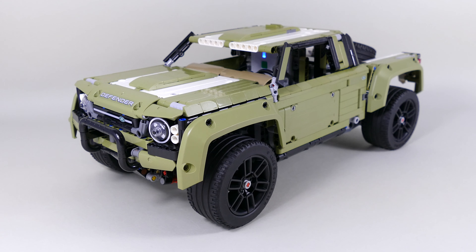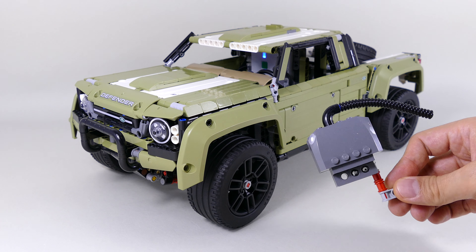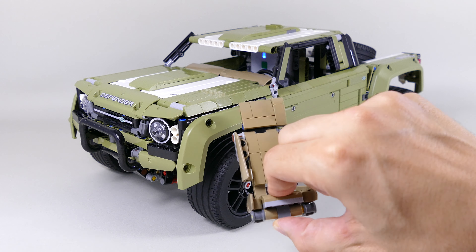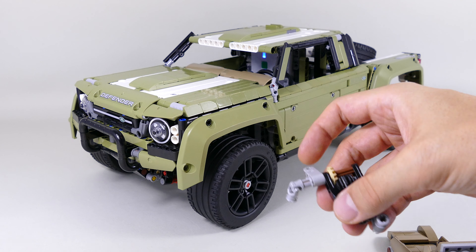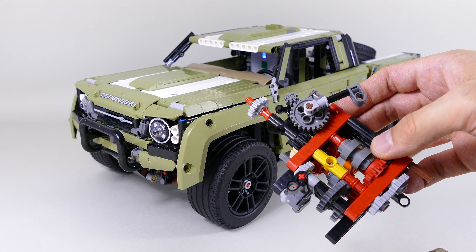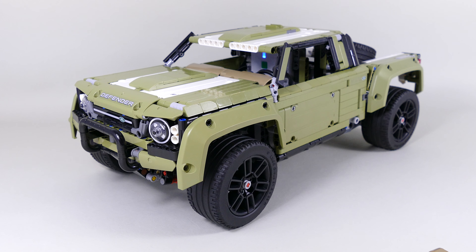Quickly, the things that need to go from the cab to make space for the three motors and the hub: the five-gallon jug for the spill oil and whatever, then the seat needs to be removed, the whole mechanism for the hand-of-god steering — I only have a fraction of it because I needed to reuse some two-module cross axles for the motorization — and the whole gearbox needs to leave the cab. Otherwise you can leave the model pretty much untouched; the exterior is not changed at all.